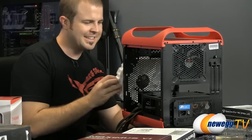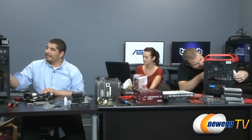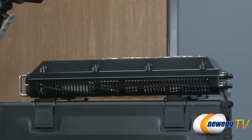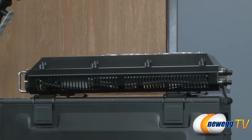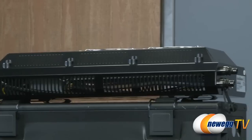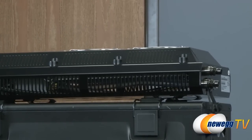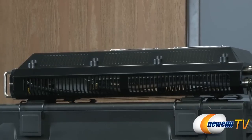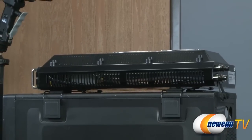Let's change subjects now. Could you talk about your water cooling system, please? Yeah, I'm really excited about this. I'm a really big fan of the Koolance EXOS hardware. I think the simplicity, the performance, as well as the customization is really outstanding. The main reason I picked it is, if you checked out the Newegg overclocking video we did, we talked a lot about the thermal concerns as you aggressively overvolt your CPU to pursue higher frequencies.